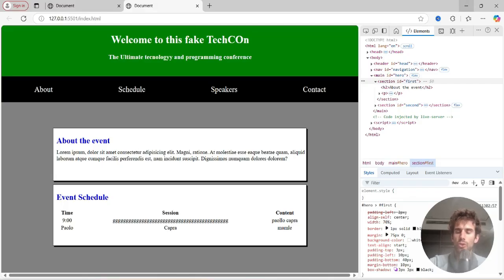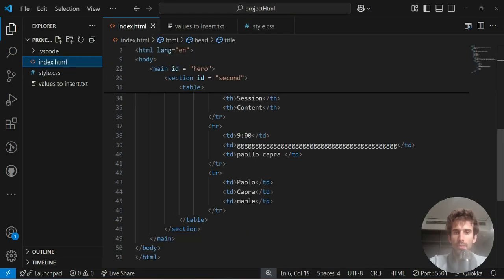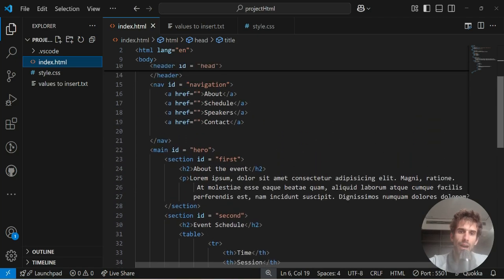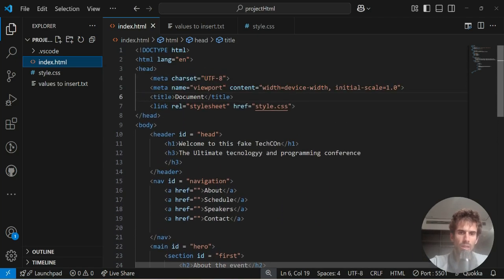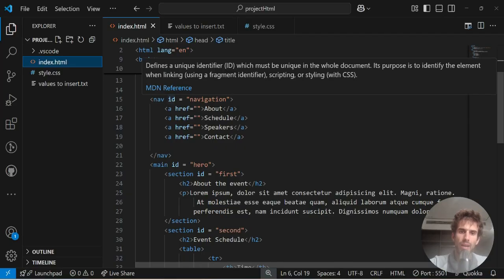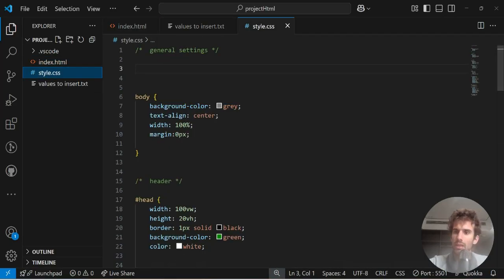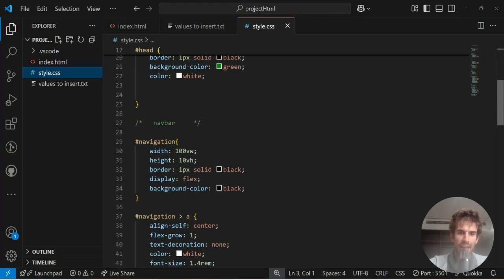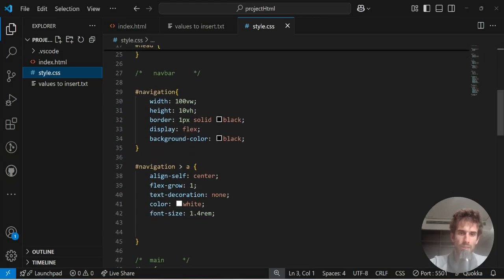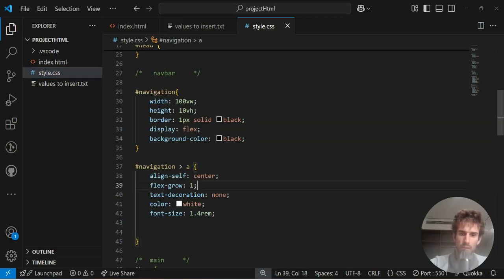I wanted to show you about the navbar. Because I created the navbar in a way that, after I looked again at the code, I thought, okay, maybe I should have done it in a different way. We have a nav with ID navigation and four A elements inside, and I displayed flex and used flex grow here.